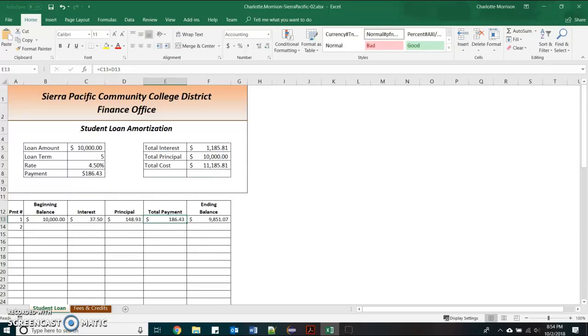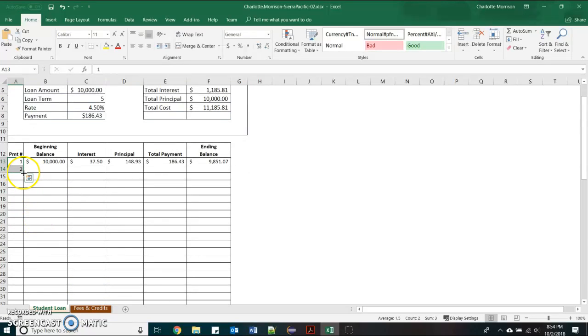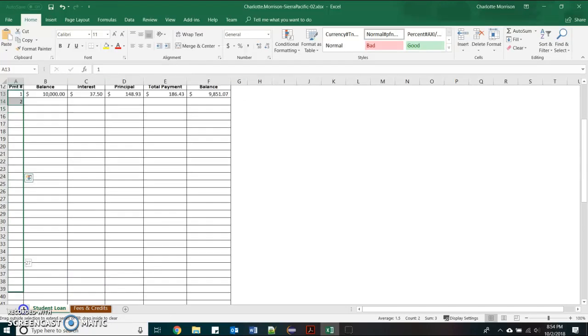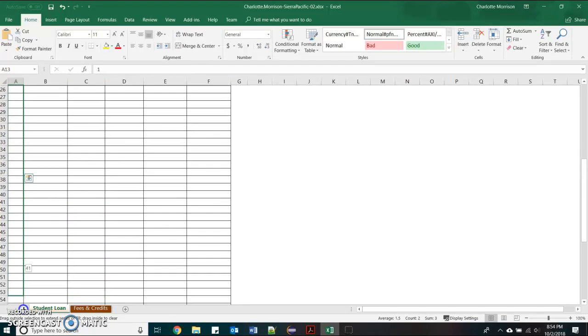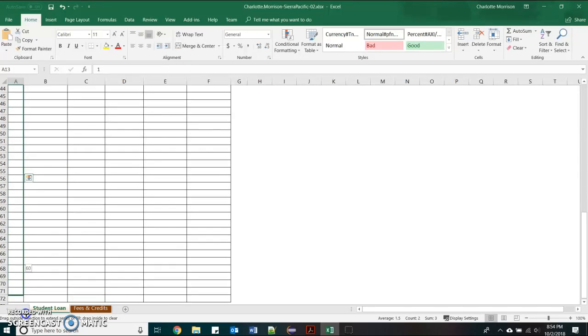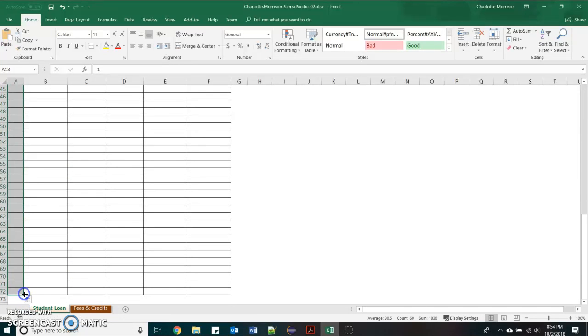So now we're going to fill the data and copy the formulas. So we're going to select A13 through A14. And we're going to drag until we reach A72. So I'm going to copy these numbers down until I reach 72. Come on, very slow. Now that's going to fill that out for me to 60. Okay?